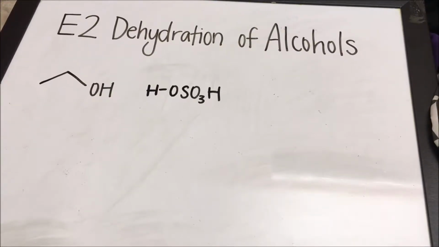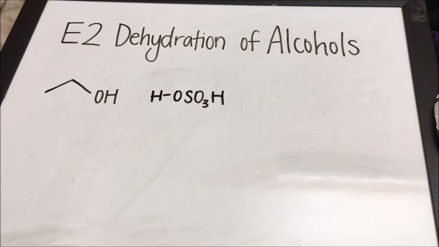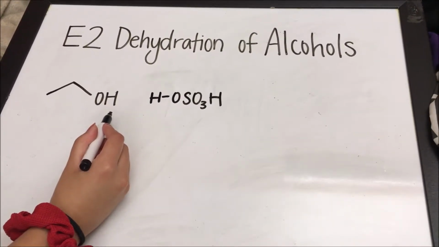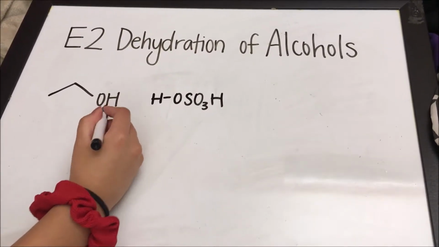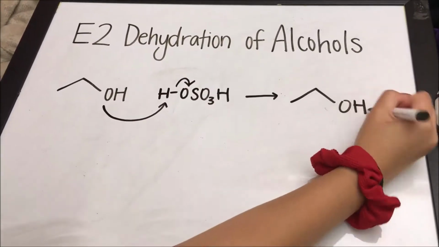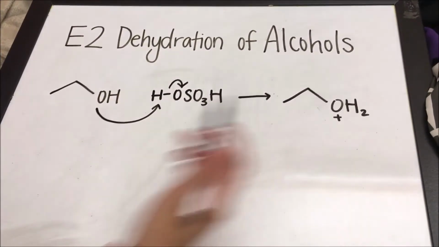The dehydration reaction of alcohols to generate an alkene proceeds by heating the alcohols in the presence of a strong acid. The OH group of the alcohol is not a very good leaving group by itself, but in the presence of a strong acid, the OH will act as a base and deprotonate the strong acid, thus forming an OH2 plus group instead. This is a much better leaving group.